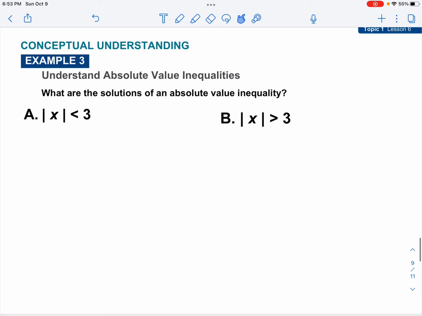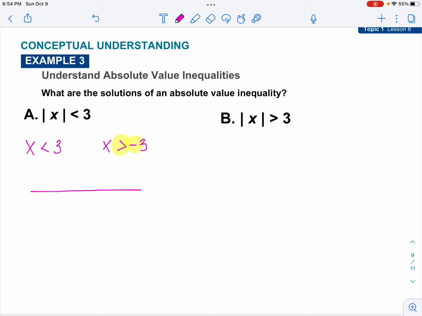So to start, with these two, we have x is less than 3. So one solution is x is less than 3. Our other solution is x, we have to flip the inequality and change the sign of our solution. So we have to do both of those, and then we're going to graph.